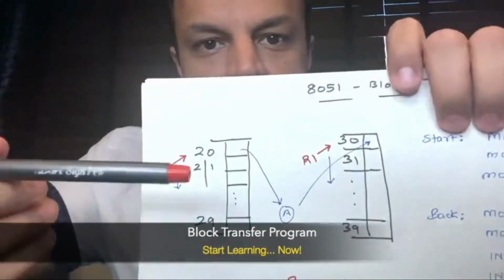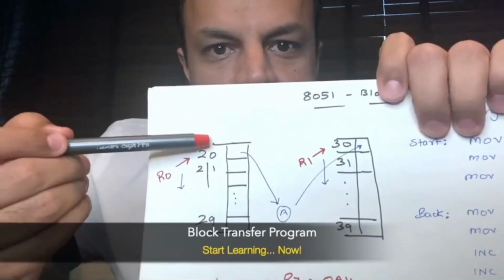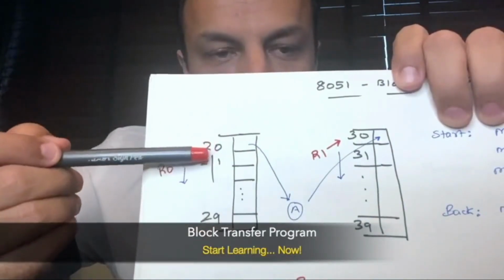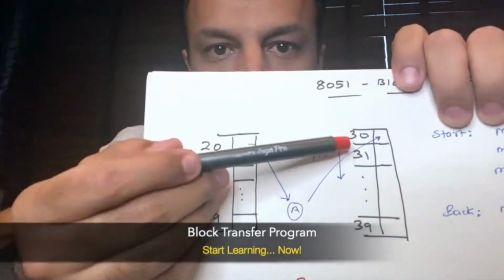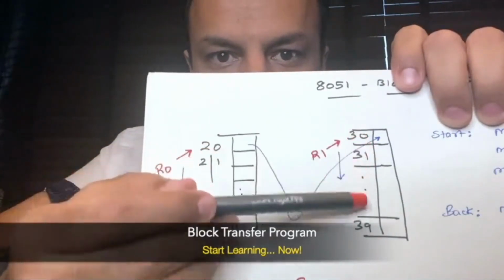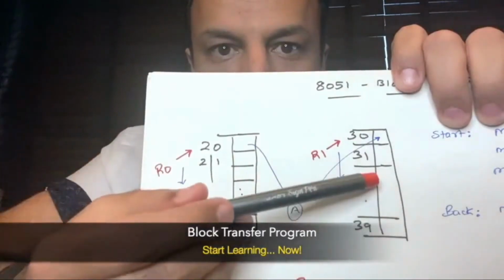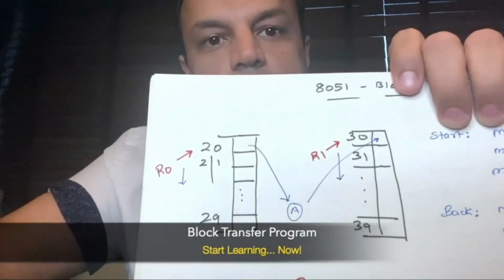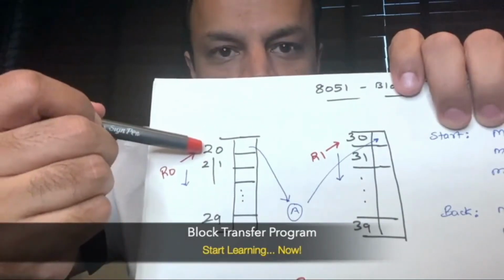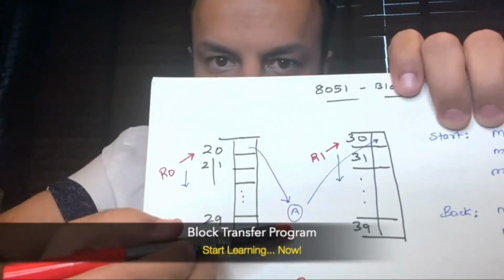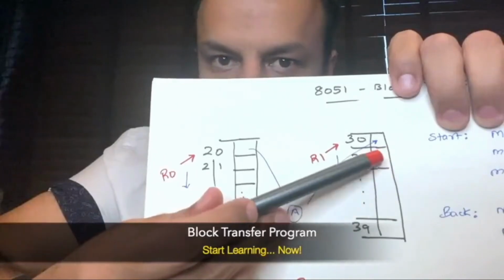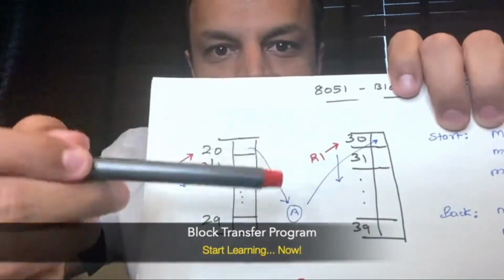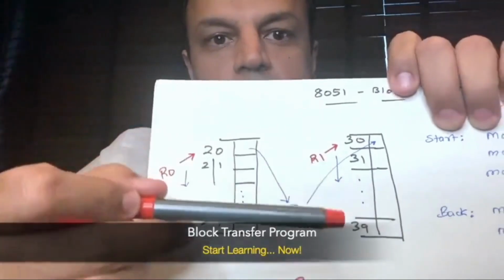Come on, let's start. So location 20 to 29. How many locations are these? 10. Correct. This block has to be transferred from location 30 to 39. These are 10 locations. So this entire block should be repeated over here, copied and pasted over here. Are you clear? How are you going to do it? Take the data from location 20 into a register like A, store it at location 30. This is 1 byte. Now put this process in a loop and do the loop 10 times.